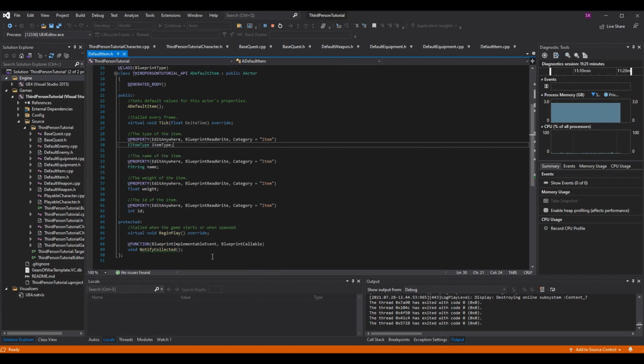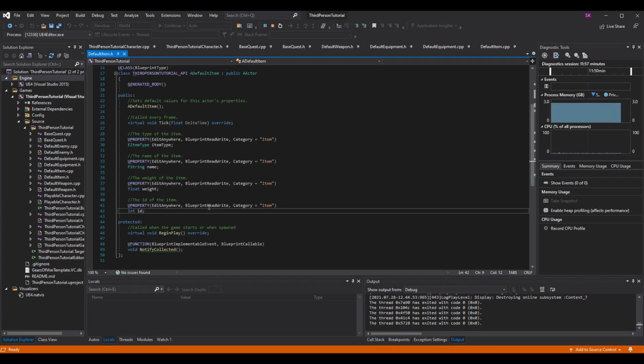These functions are the same as they have been, but I did add an ID of the item, this very bottom variable here, int ID. Now ID is really important. ID is going to be our identifier for the data table. So we will assign the ID for the actor or for the class, and then the data table will know what actor we're referring to. If you don't like this method, you could use the name, but every time you want to change the name, you do have to be aware and make sure that you name it the same thing in the data table. So I prefer the ID method.